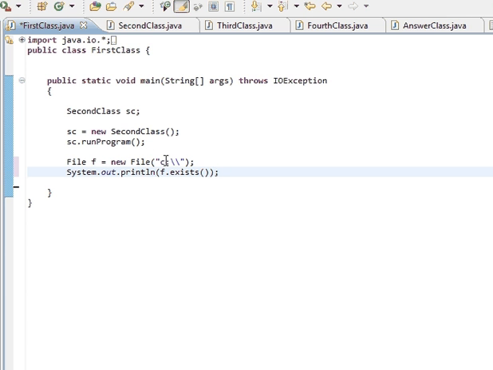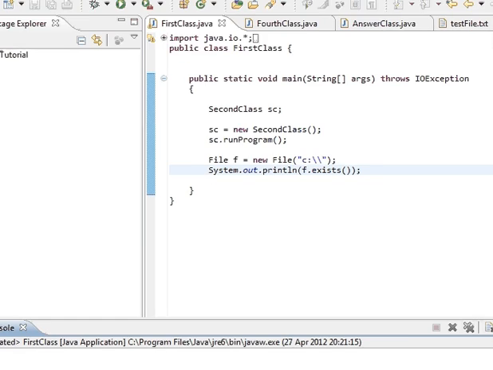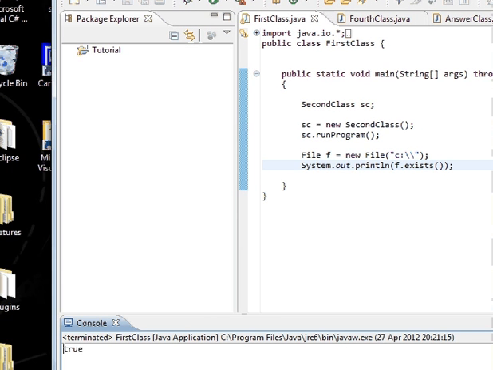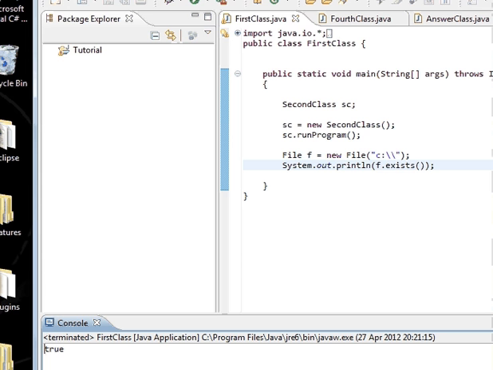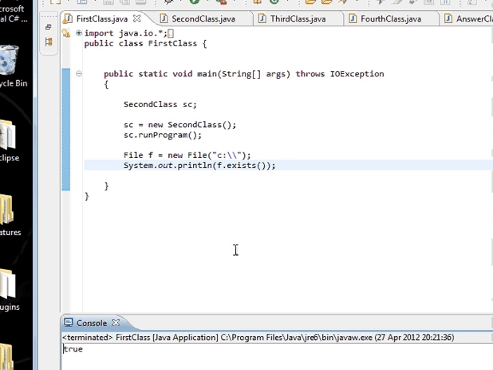And so if the C drive exists, it's going to print out true. I made it smaller for space, and you can see it's true there. Now you can see everything if I run. Yeah, it's better. So you can see true.